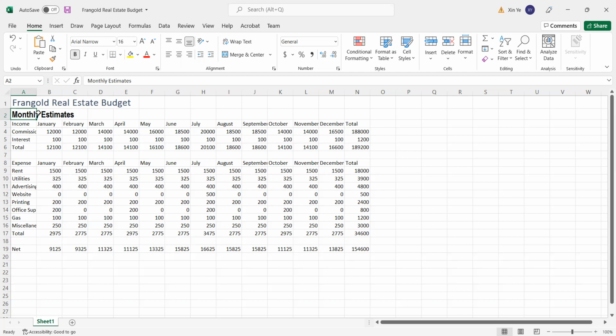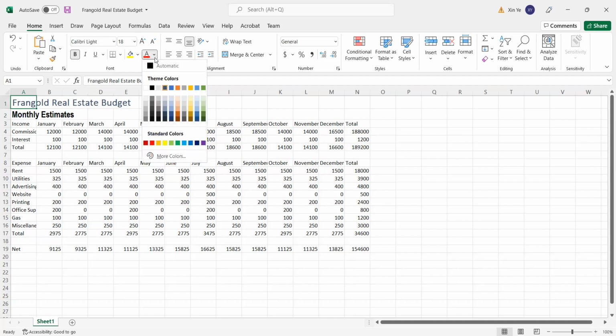Now click A1. When you click A1, you go to the font color, which is this one. You're gonna choose green accent 6, which is column 10, row 1. So which is this one? Green accent 6. If you move around, you're gonna see each color has its name. So this name is green accent 6.